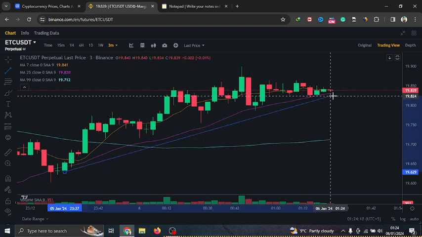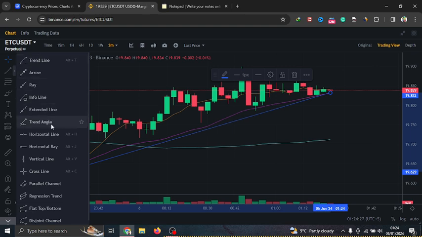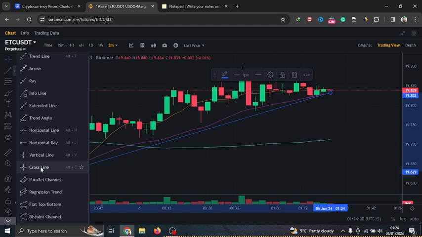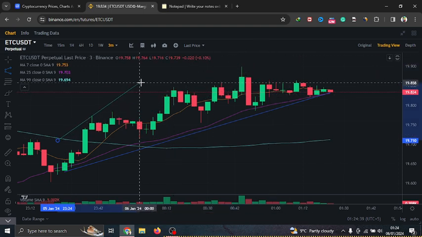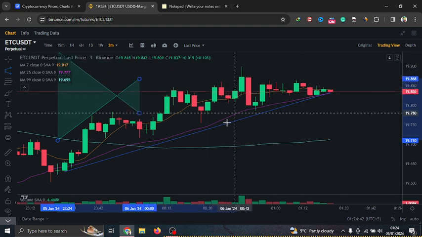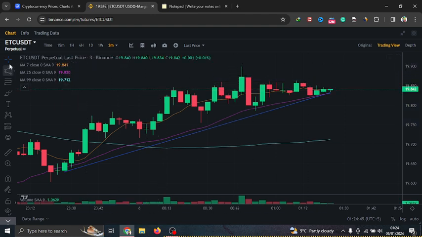You can see this, this is a trend line. Okay, this is a trend line, and I will show you some more things. I just use the trend line for better understanding. You know, a trend line is better than others. Okay, because I have to explain the trend to you.